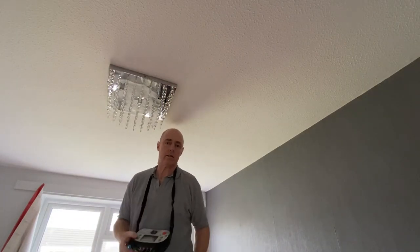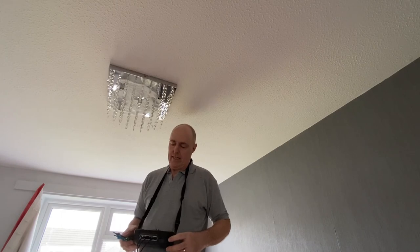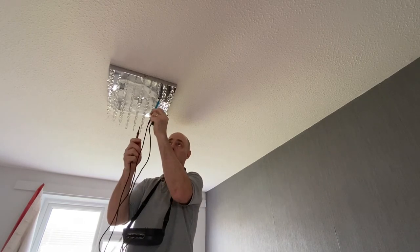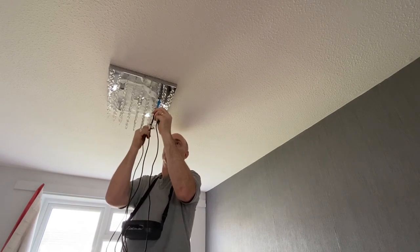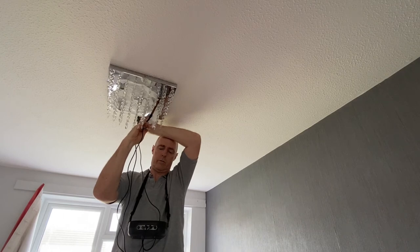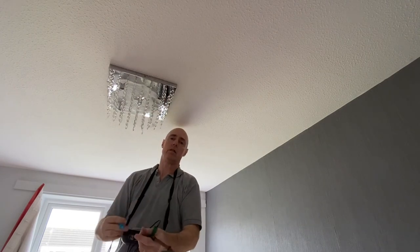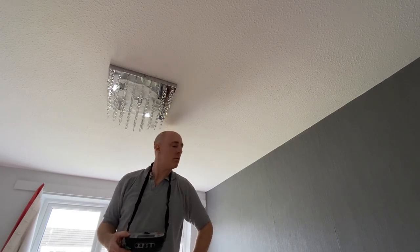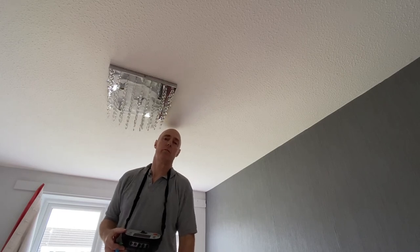Okay, so this is a loop test, which is just a different setting on my special meter here, electrician's meter. Basically, this tests for earthing again, but it's a live test rather than a dead test. Right, just wait a minute until it warms up, and away we go. Yeah, 1.29 ohms on that test, which is well within parameters. It's about a quarter of the maximum, so everything is tickety-boo. So all we need to do is lamp up, switch on, make sure everything works.